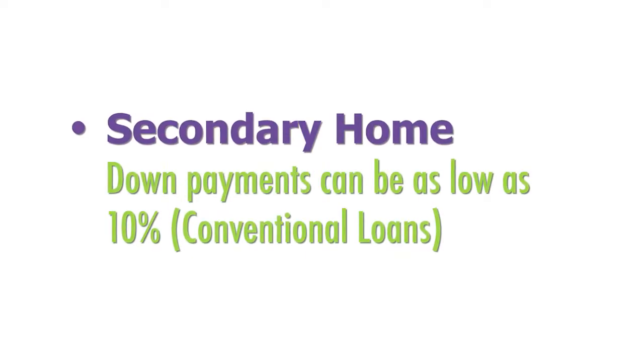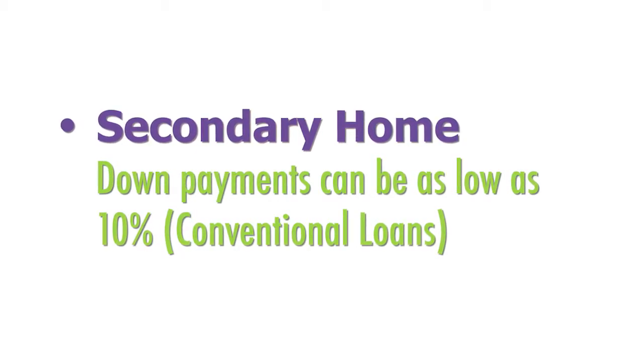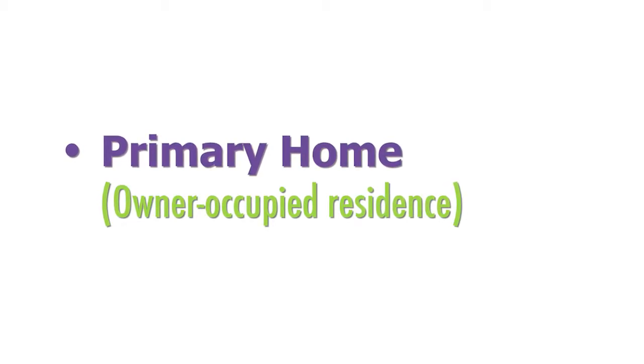The other type of property that a mortgage can help you purchase is a second home. So someplace on the coast, someplace in a resort community, someplace that you would visit on a regular basis. Generally those do also require a little more down payment. You can get one as little as 10% down, but again, that goes back to the risk factor that we talked about on investment properties. If it's your primary residence that you live in, your kids grow up in, and you want to make sure that you have a roof over your head, that'll be the first bill you pay. If you've got a second home over at the beach, you may have a higher propensity to let that loan go.